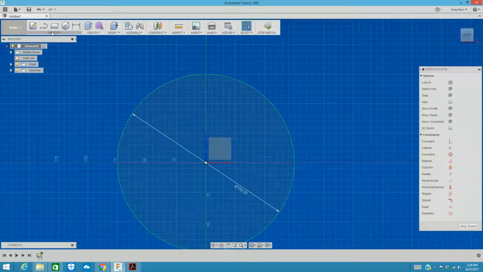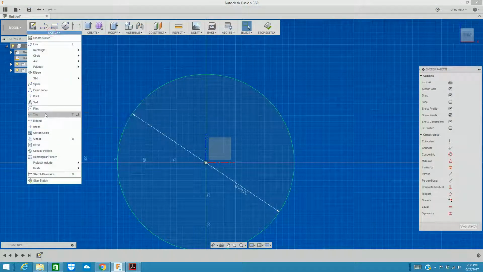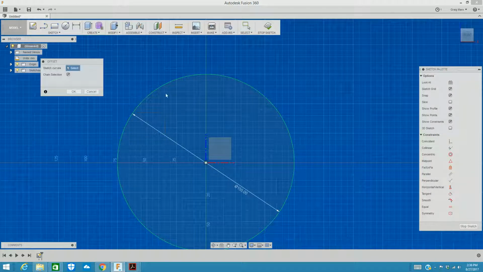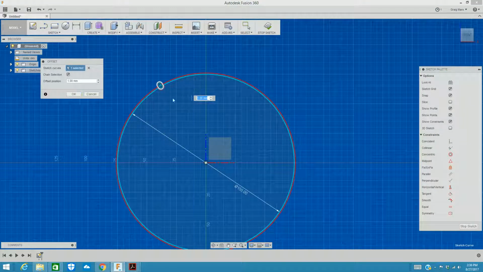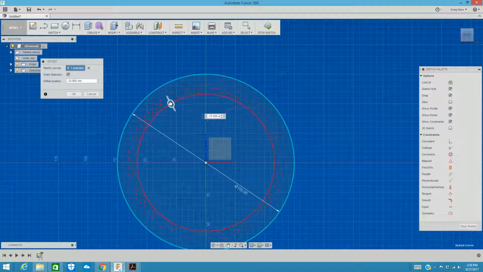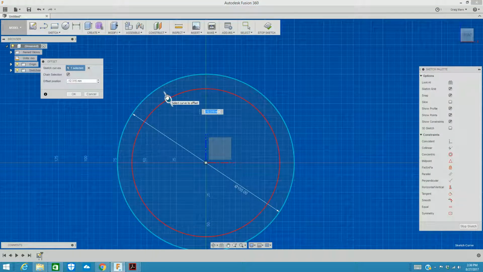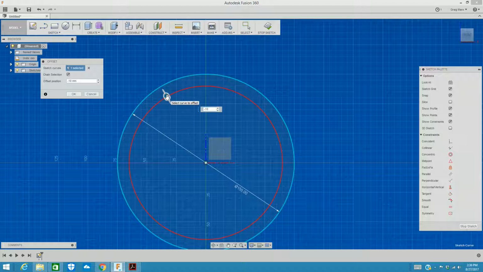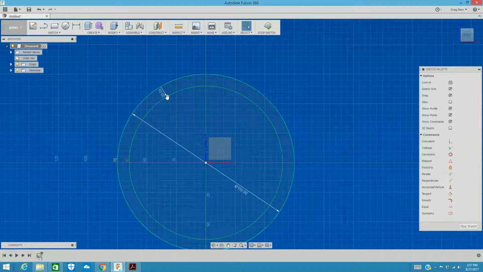I'm going to go ahead and make another circle. This time I'm going to use that offset feature that we learned about a long time ago. And this is going to represent the walls of my coffee mug. The thicker it is, maybe the more heat it holds in, but I don't really care. I'm going to make mine a centimeter, and that would be 10 millimeters. Now remember, this negative sign pops up. That doesn't mean less than 0 distance. It just is a direction. So right now, negative 10 is inside of the circle, whereas positive 10 would be outside of the circle.